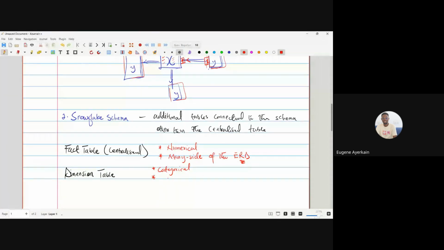What do you think? It could be the many side. Sorry, I didn't get you. Can you come again? I was saying that it could be the many side. Okay.